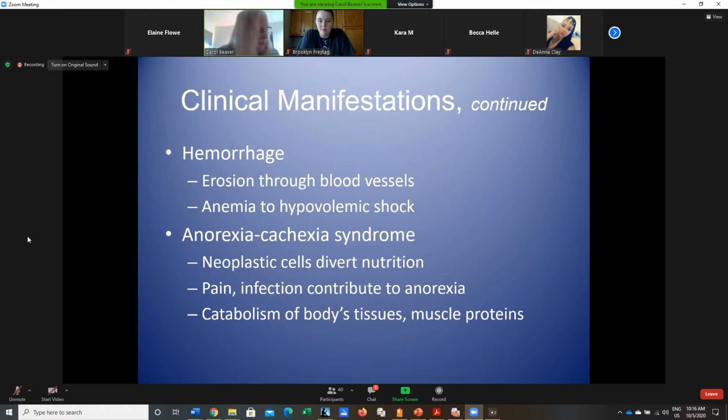Okay, and then we've got that dysgeusia. That's a really wacko word, but I put that in there because I think it's kind of cool. It is an interesting word. It's a distortion of taste sensation from the cancer or the treatments. Like I was mentioning, there are a lot of chemicals sometimes secreted by tumors, and you might be hungry, but you can't eat because it tastes so terrible. And so that's what dysgeusia is.